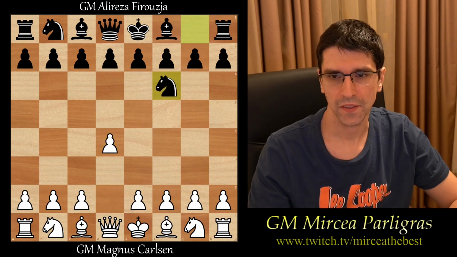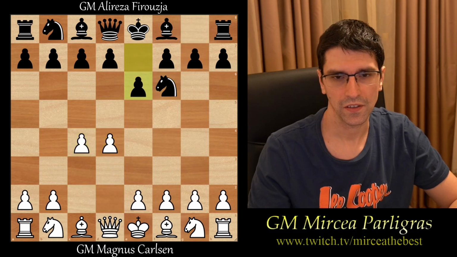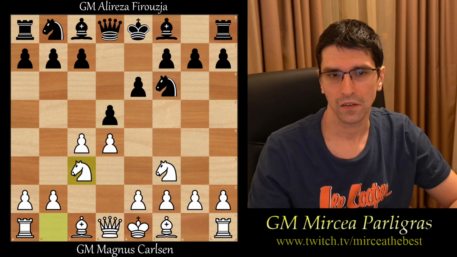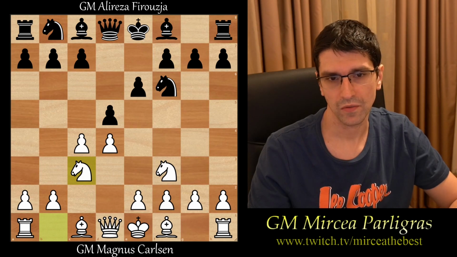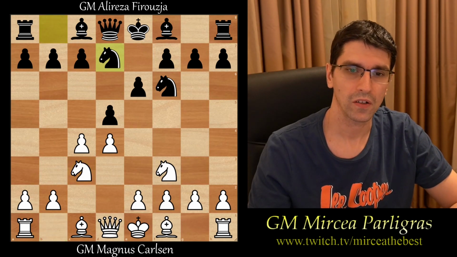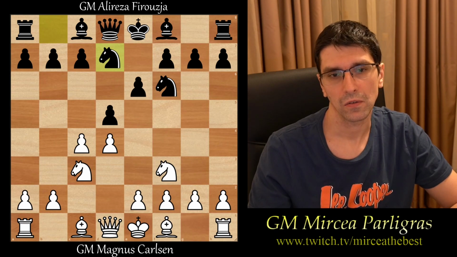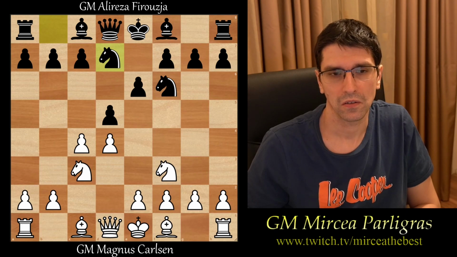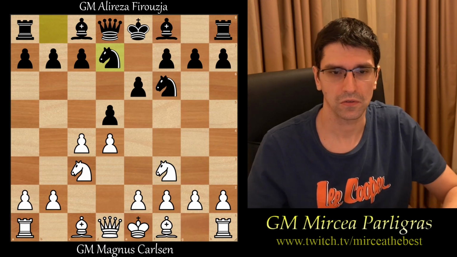d4, knight f6, c4, e6, knight f3, d5, now knight c3. And Alireza went for knight b d7, one of the many playable moves for black in this position. It is an interesting continuation which gives black good chances.